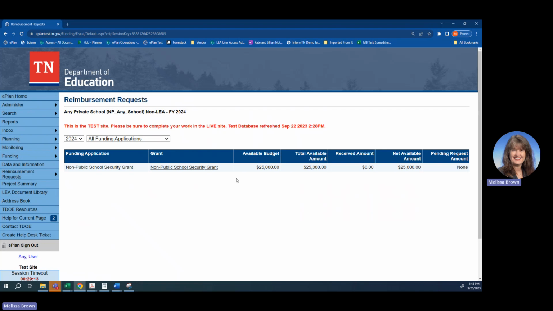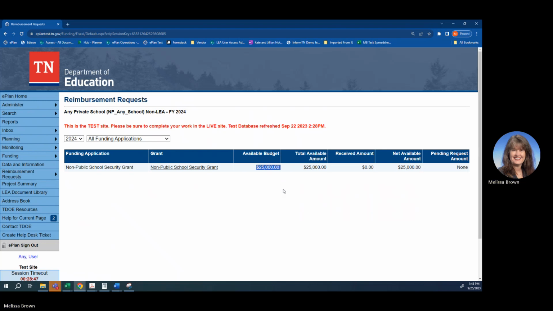If you go to your reimbursement request page and you see the grant, but you see $0 available, this would tell you that your current funding application has not been approved by TDOE. Once TDOE has approved your application, any money in that approved application budget will show up in this dollar amount column.